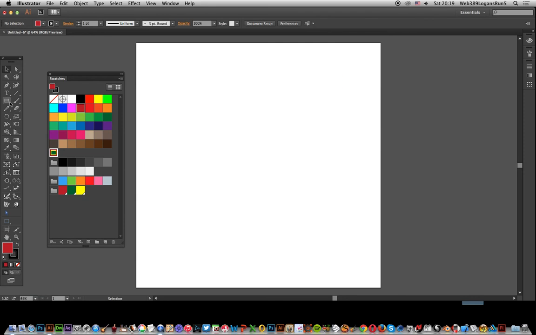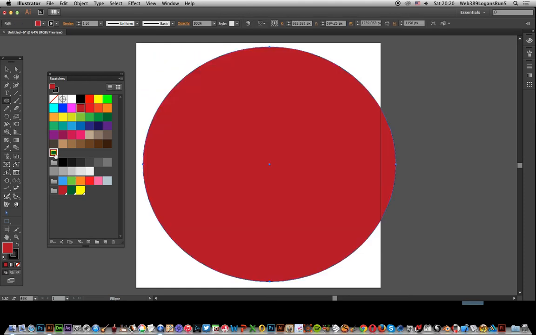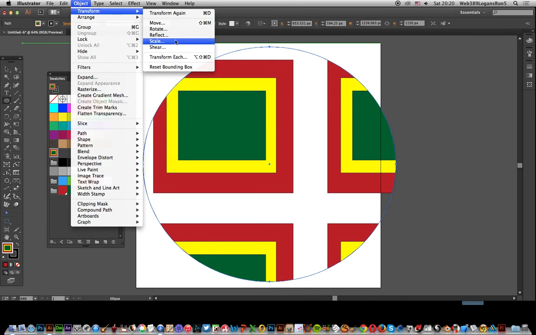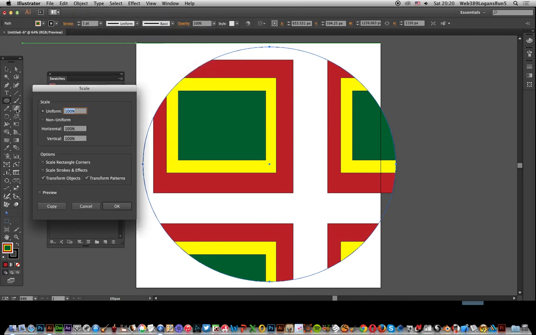Now I'm going to remove that, and of course I could use any other path as well, so I'm just going to quickly create a circle and I'm going to add that. I'm going to scale it a bit, so Transform and Scale, say 25. I don't want the object to be scaled, so I'm just going to go for that.